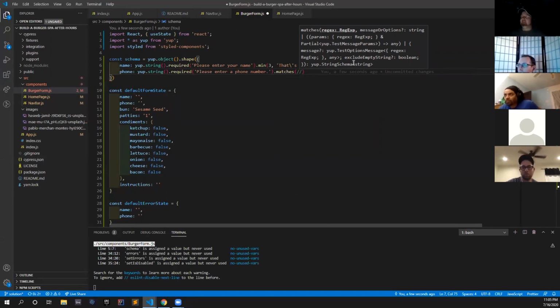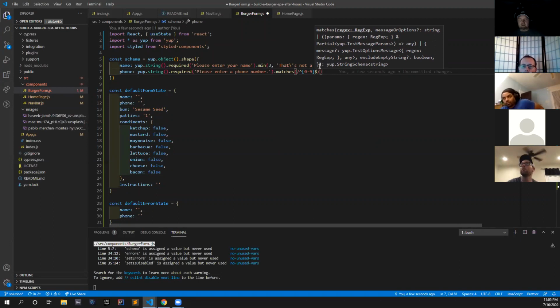I know that this caret is the beginning of the string, and this is the end of the string. All right, so now we need to tell it what the acceptable characters are. What characters do we want to allow? We can do that inside these two brackets. And I think we can just do 0 to 9 like that. Not entirely sure. Like I said, I don't use this very often.